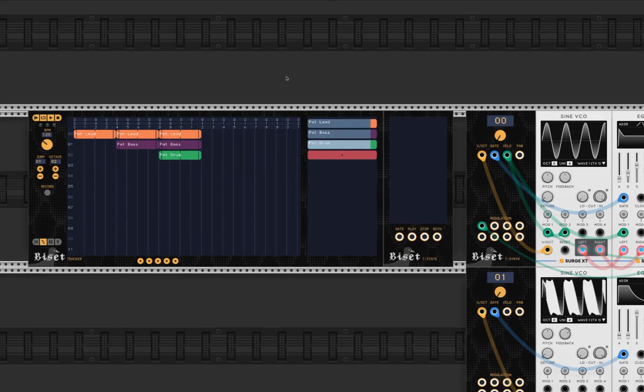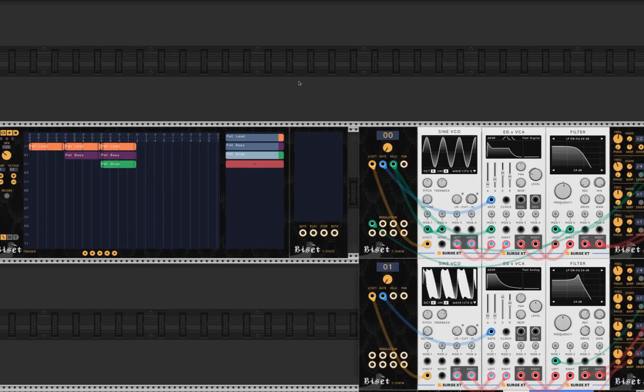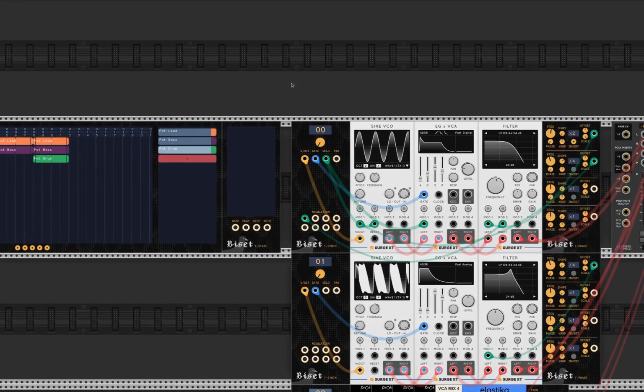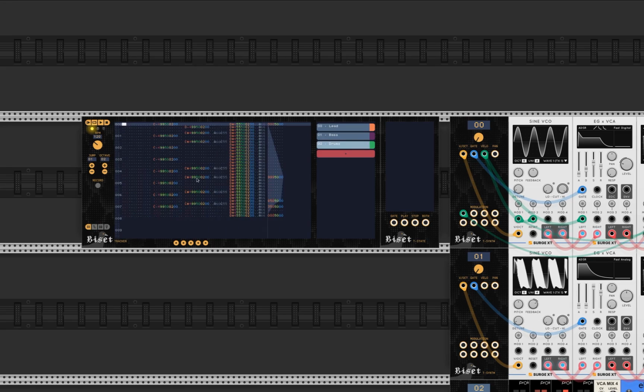I'd like to talk to you about a set of VCV modules I worked on. This is a set of interconnected modules. The idea is that it is made to create complex tracks directly on VCV. It is based on patterns that you arrange on a timeline, and then you can edit the pattern with a tracker view.